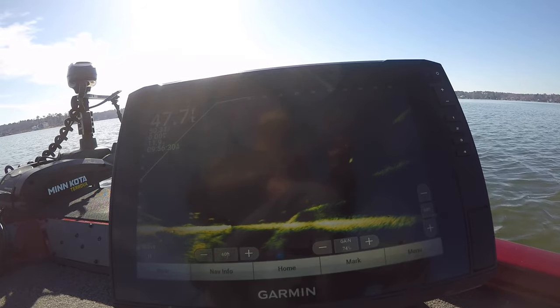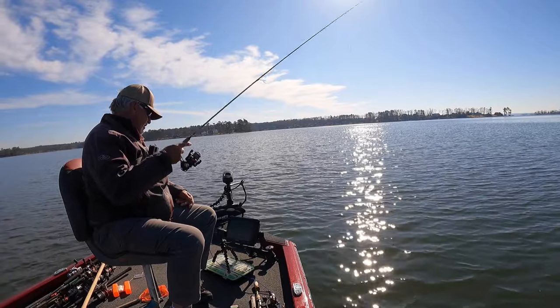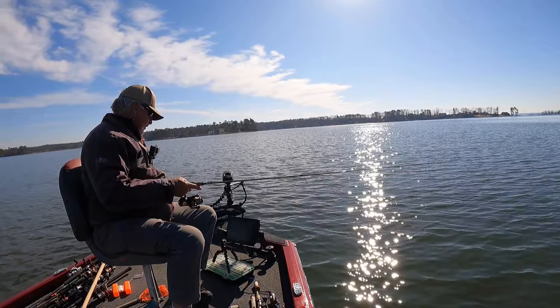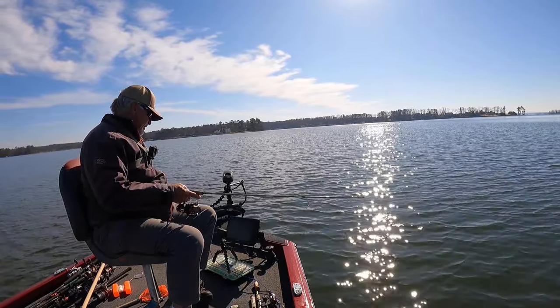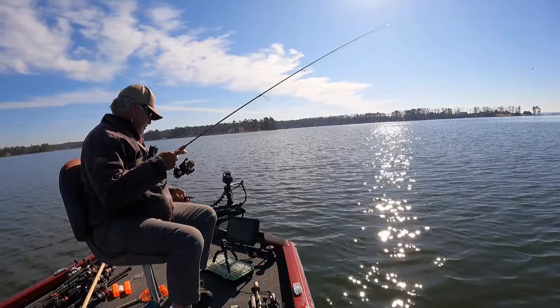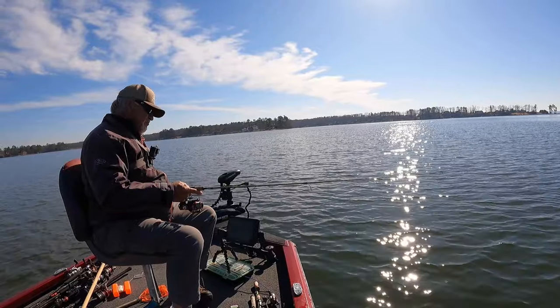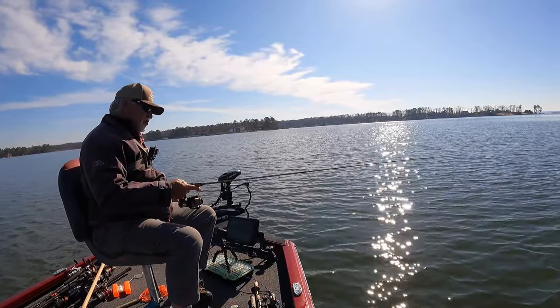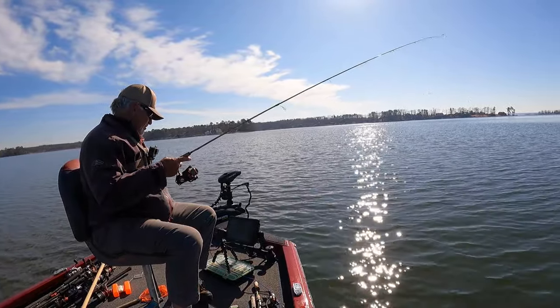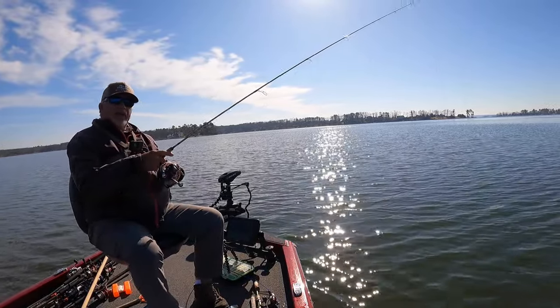They ain't touching this crappie jig. I mean, they ain't touching it. We're going to have to break down, get back to the Gulp. They don't want them crappie jigs. Crazy colors. All right, that's enough for me. That's what I do to experiment.